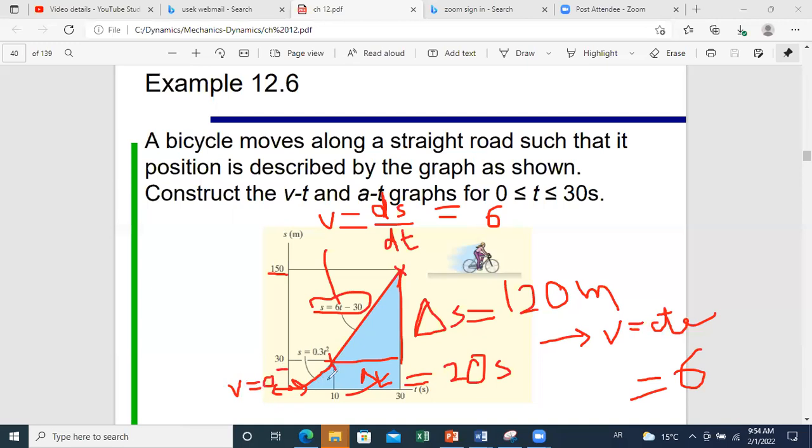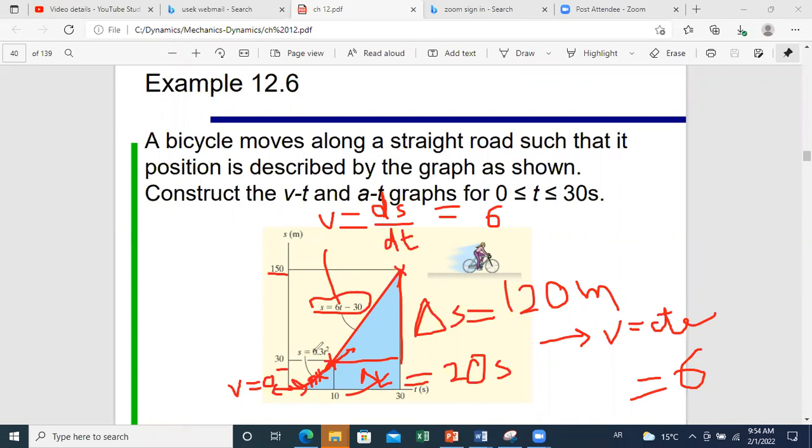And if I want to draw graphically the velocity, I can take several points, and then from the slope, I can determine the value of v. And what is clear here is that the velocity is increasing because the slope is increasing as the time is increasing. Now, what is easier to do here is the analytical method.